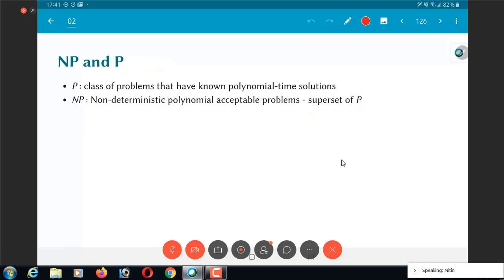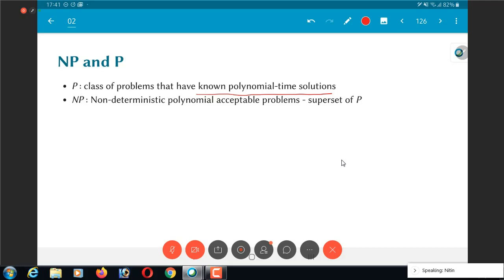Okay. So that essentially leads us to, and this is again from the realm of complexity theory, the concept of NP. P is the class of problems that have known polynomial time solutions: sorting, finding the median of a set of numbers, finding the critical path in a directed acyclic graph, finding the shortest path in a general graph. All of those are problems in P.